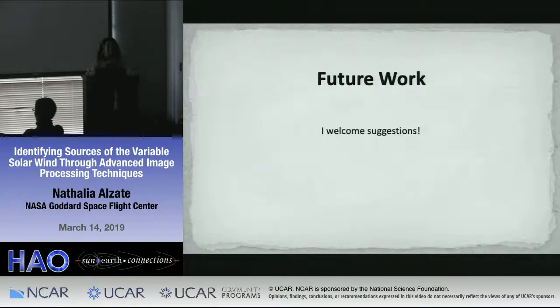So this project has been and continues to be very much an open-ended project. Since we don't know exactly what we're looking for, we are open to explore everything and anything we can in terms of data and processing methods and so on. However, it then becomes difficult to decide where to take all that information we have thus far. So there are plenty of ideas, which I tried to outline, but I very much welcome your suggestions. So thank you.